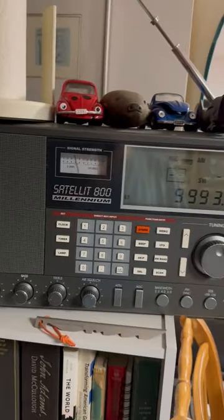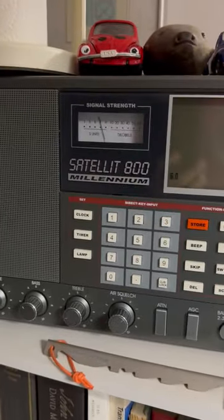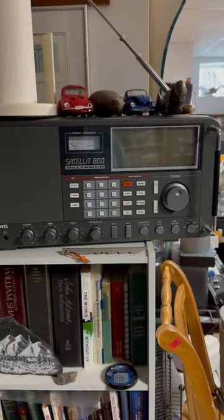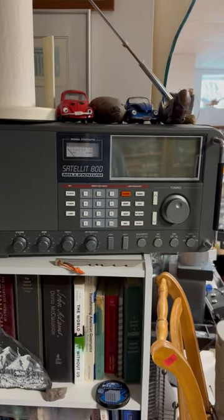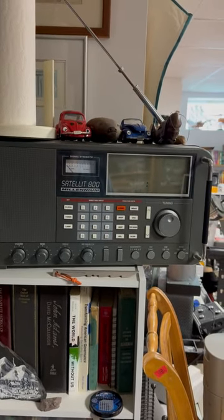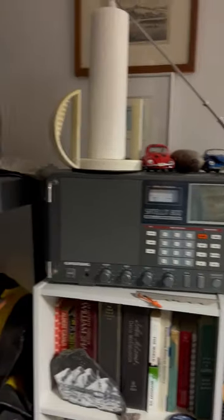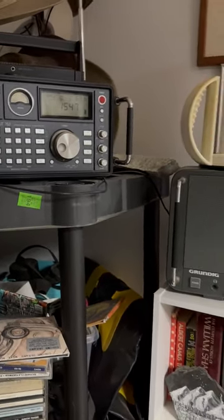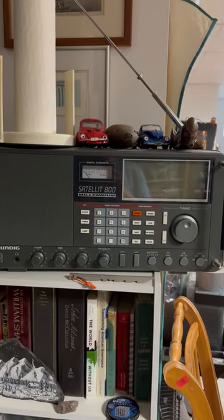But that's the two shortwave radios — they're interesting products to have. My love of radio comes from many years ago when I lived in Thailand. The only radio I could get on my little AM/FM shortwave radio that my parents bought for me was Armed Forces Radio out of Saigon. If you ever watch the movie Good Morning Vietnam, it is actually set in Armed Forces Radio Vietnam. Anyway, the Grundig series of radios — this is the 800, this is the newer version. Great tools to have, a lot of fun, and something that I enjoy. Thanks for paying attention to my extended review.